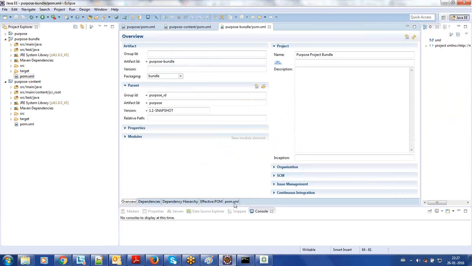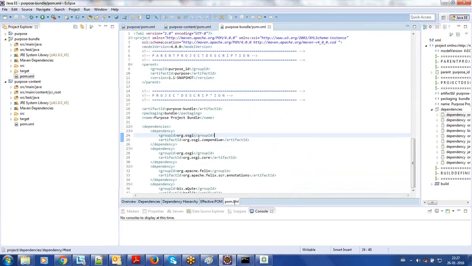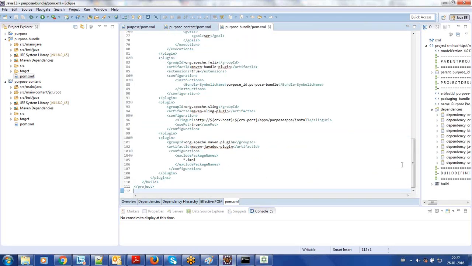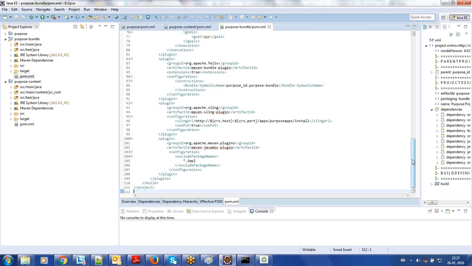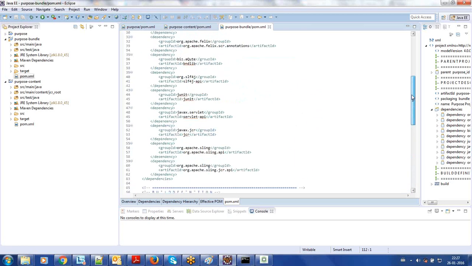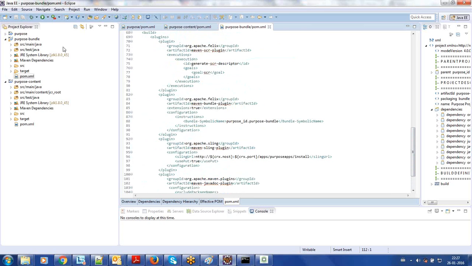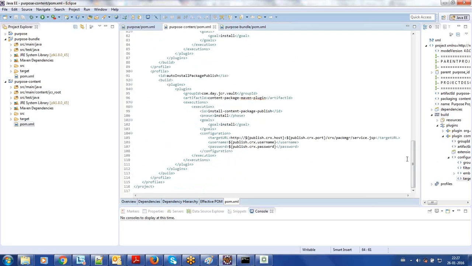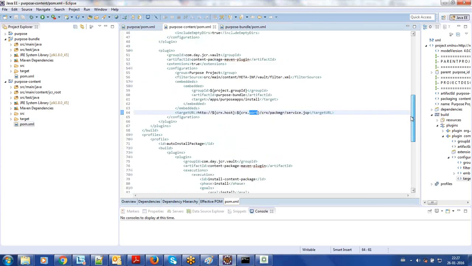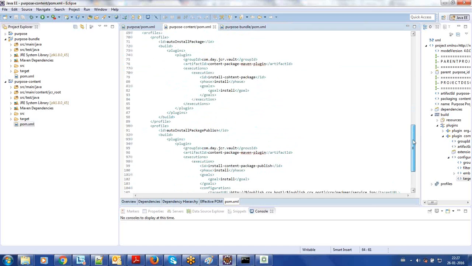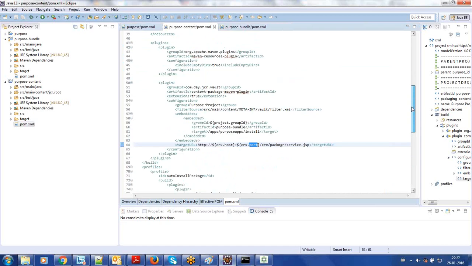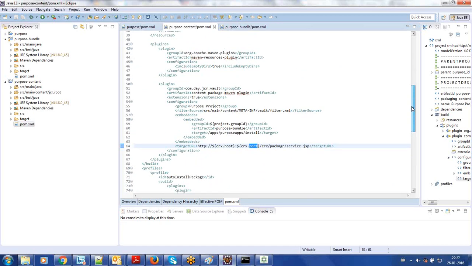Here, instead of OV, go to pom.xml. Go to the end. In the content.xml itself, see, the purpose bundle has also been configured.